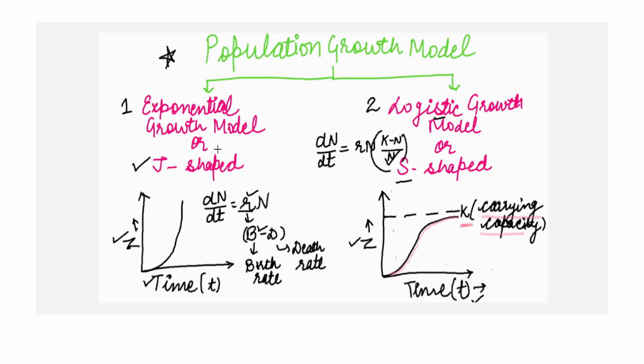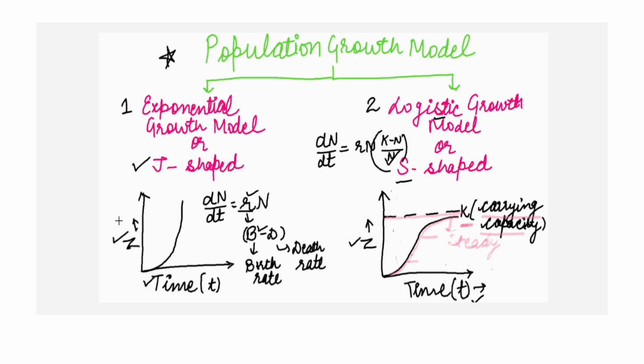Next, here the stationary phase is hardly achieved because there is no limit for the population to grow. Here the limit is there in the form of carrying capacity, so the stationary phase is reached, as you can see in the sigmoid graph. This phase represents the lag, log, and here the population growth is steady. So here is the steady growth.